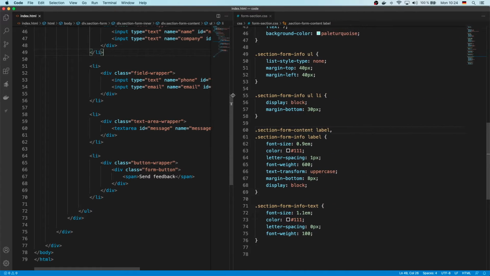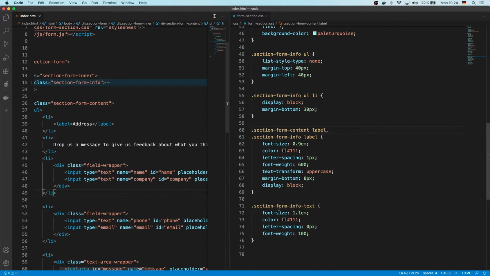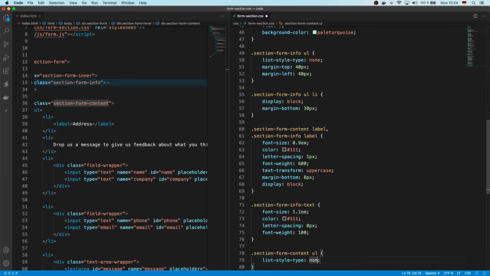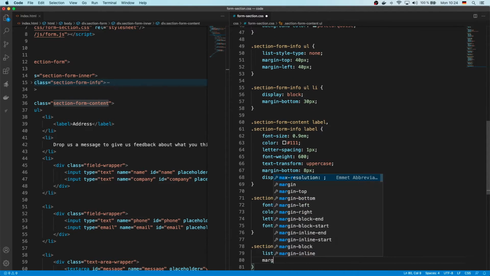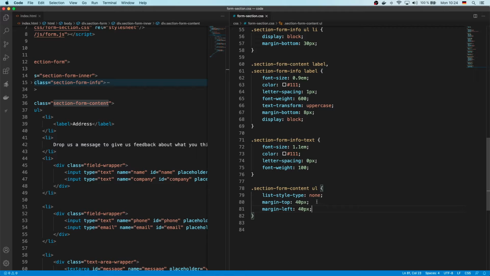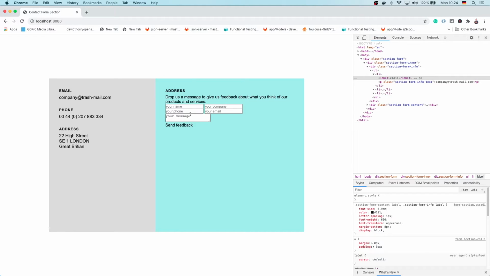So let's start by writing the CSS for this. And we want to have the section form content UL. Once again, there's list style type is none, and margin we are going to say same as the UL, and that fixes this problem.